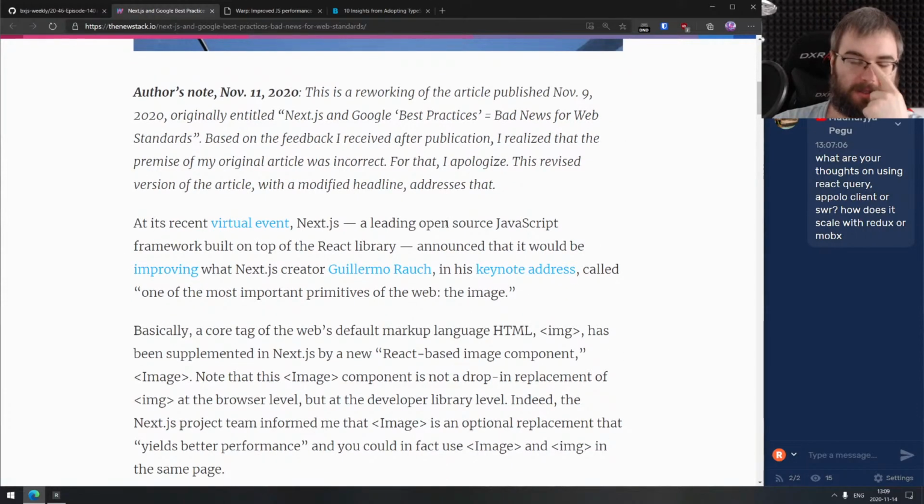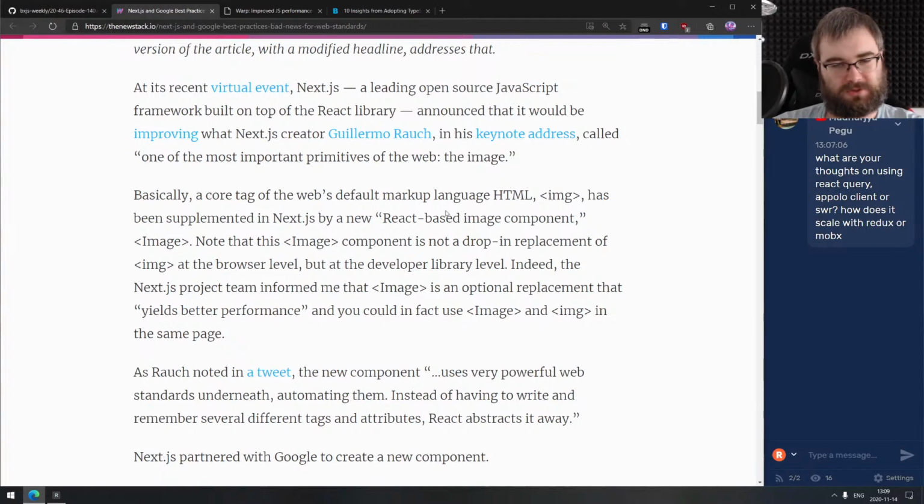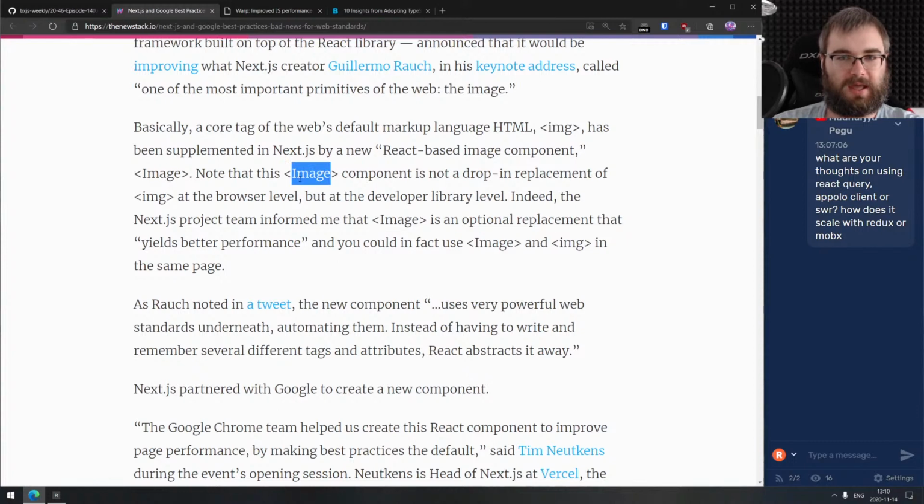So essentially, the article here is talking about Next.js version 10 that was presented a week ago, I believe, right? And the new image component that they have in Next.js that essentially is a drop-in replacement for the IMG tag and sort of has all the best practices like lazy loading and prefetching and whatever, and results in better performance and faster websites. And it was built together by the Next.js people, or Vercel people, I guess, and Google people, which is amazing, to be honest.